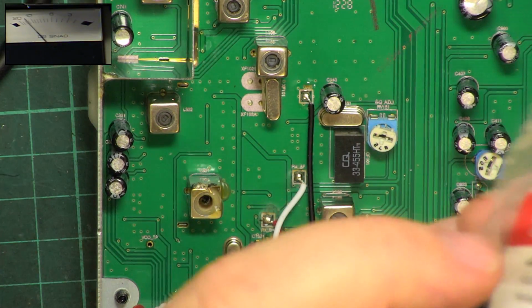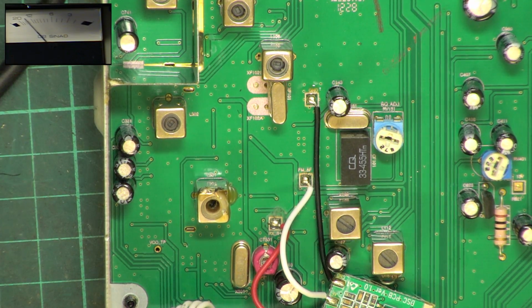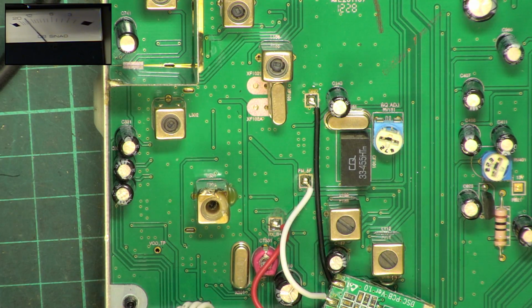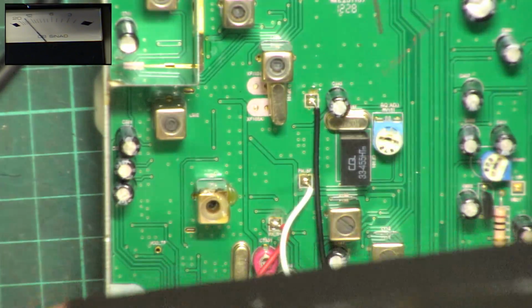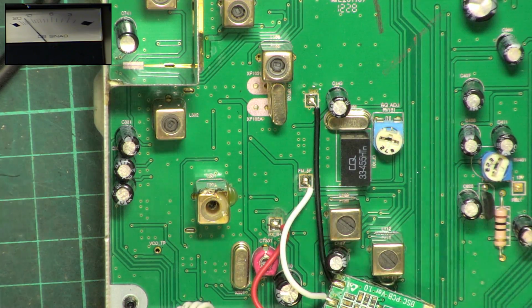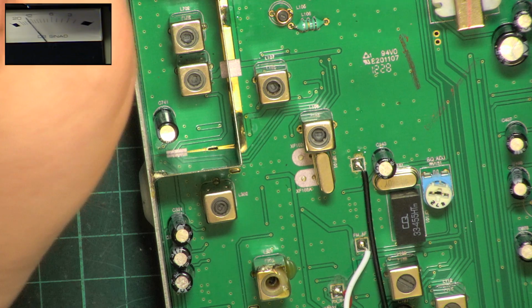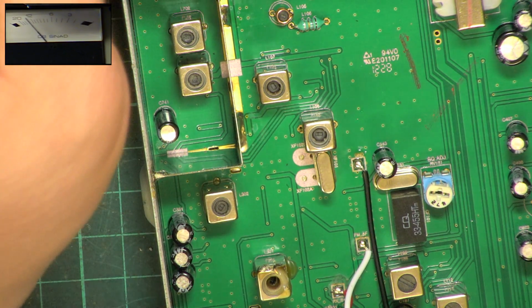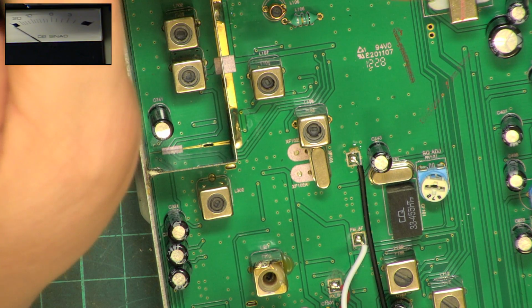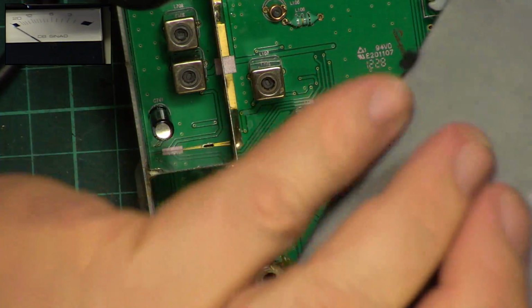M3.5 or something, M3. Yeah, so we should be able to put that together. So we'll just do that. I previously soldered the wire back on the speaker. And that's the internal speaker working fine.